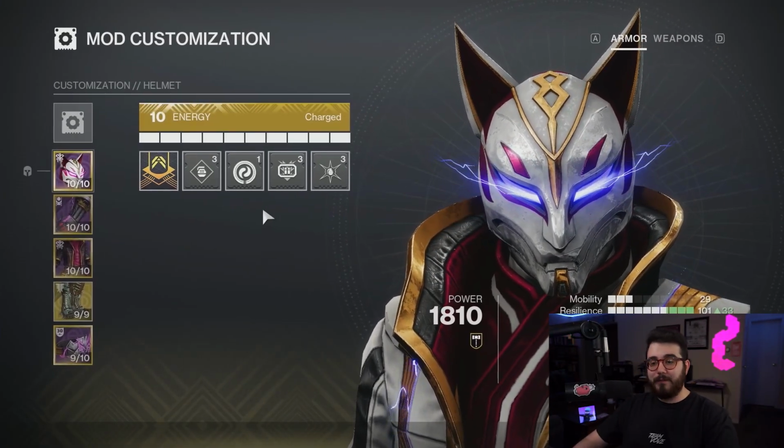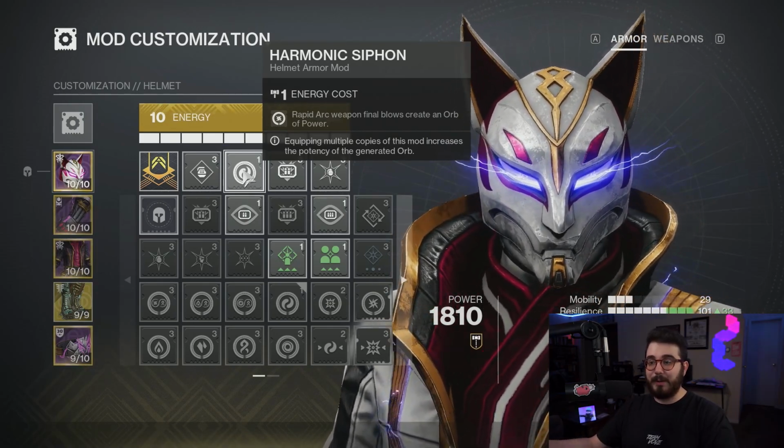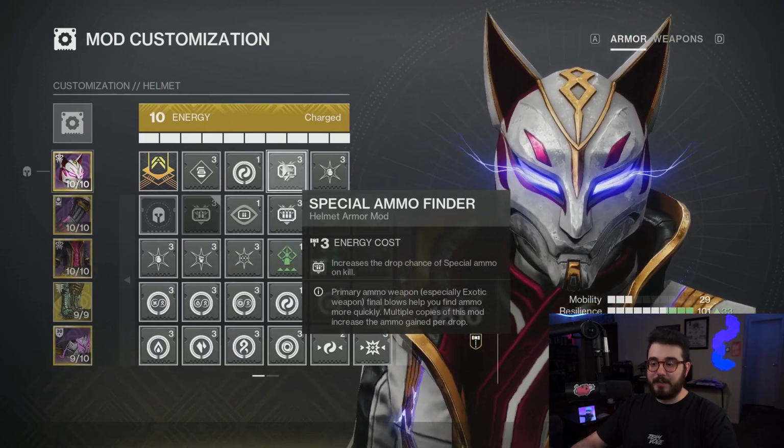Going over our armor mods, first up here on the helmet, I'm using Harmonic Siphon, which translates to Arc Siphon. So those rapid arc final blows will create an orb of power. Next up, Special Ammo Finder. Increased drop chance of special ammo on a kill.